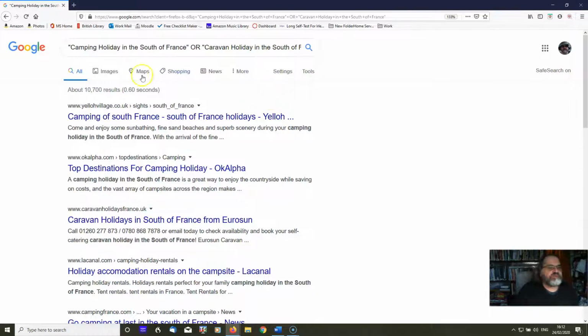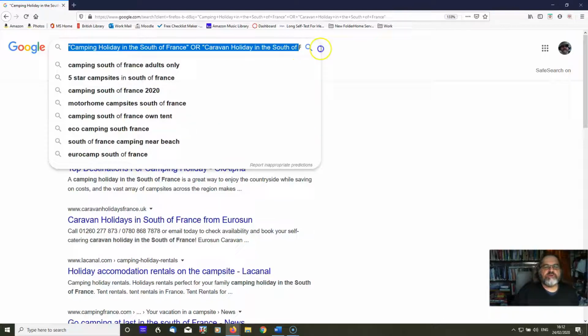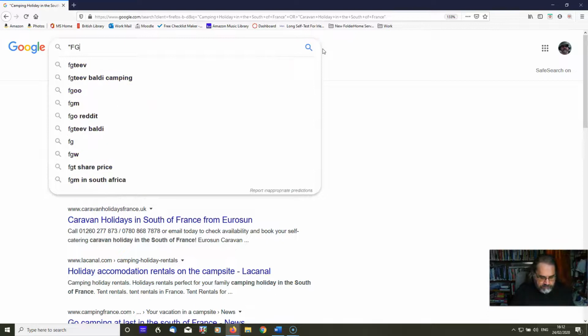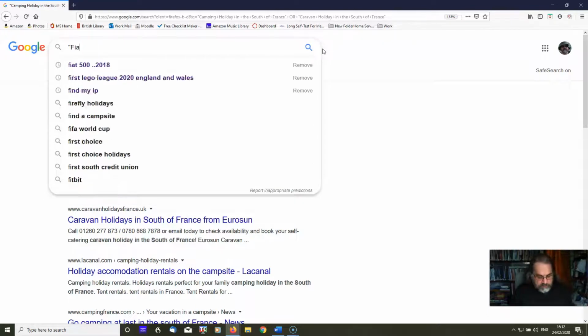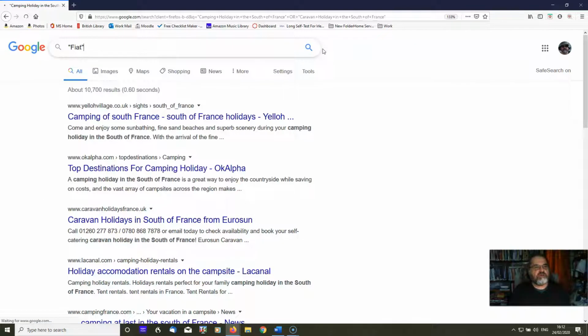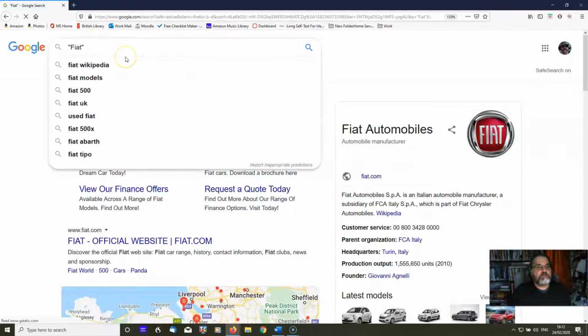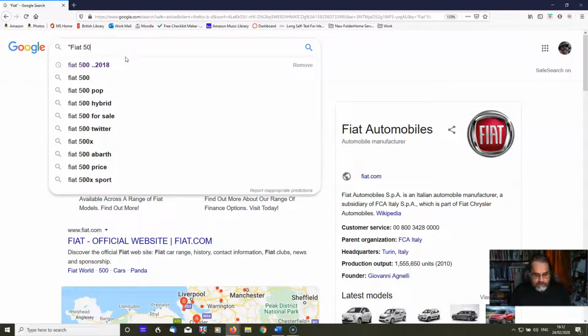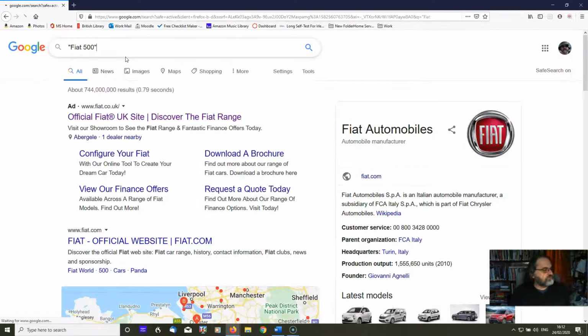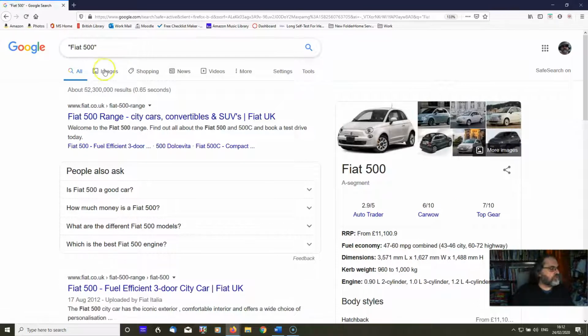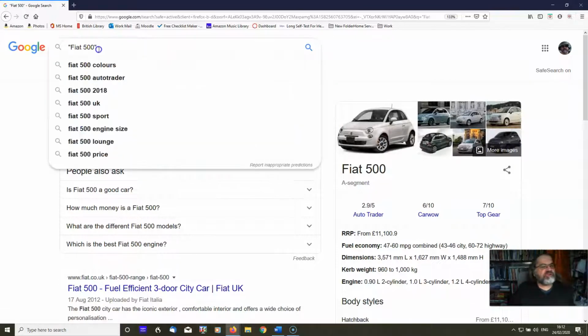Where this can work quite interestingly is if you expand as you go. So Fiat. Okay, well, actually, yes, I did want the Fiat, but I wanted Fiat 500. Now we can actually go, well, what if I like red or white?